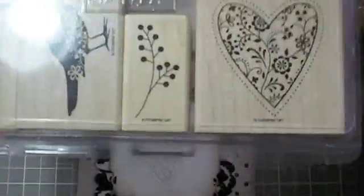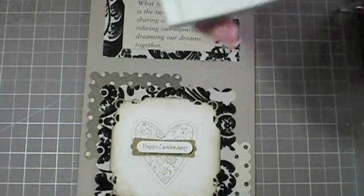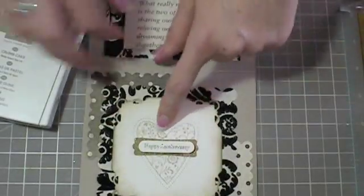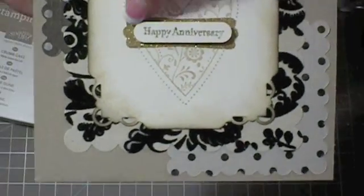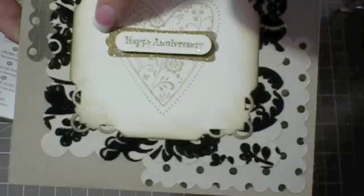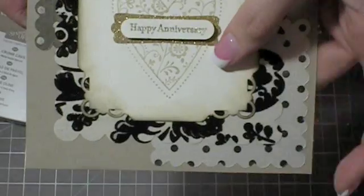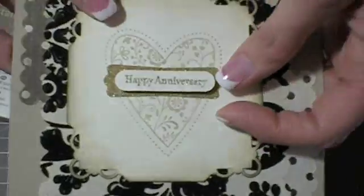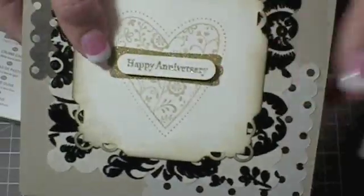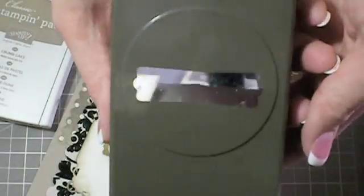I took this stamp, the heart stamp from the Always stamp set, which looks like this. It's this heart, this stamp right here. And I inked it up real well in the crumb cake, stamped it down. So it looks like that. Okay. The next thing I did was, I don't know if we've got a gold. We do have silver and red, but this is Michael's. But it's nice and sparkly glitter paper, and I just used the modern label punch and punched a piece out.